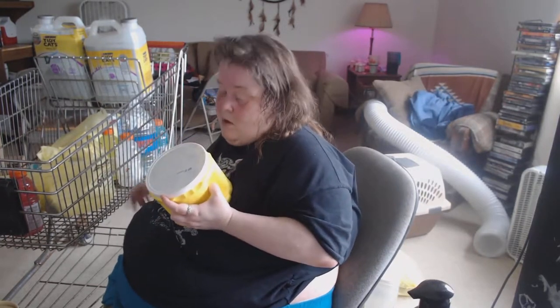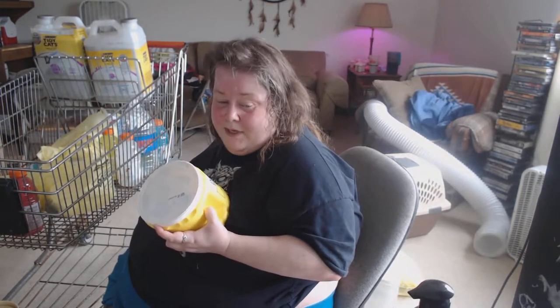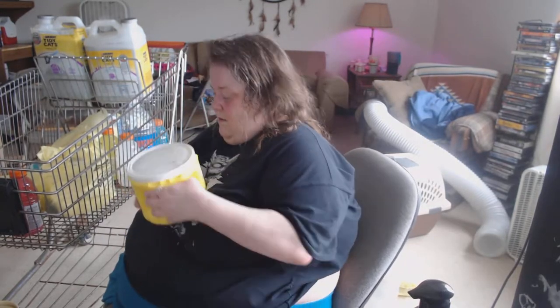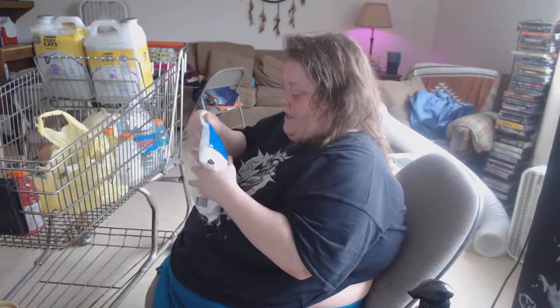Why do I have regular sugar if I have Splenda? Well, when you do bread making in a bread machine, the yeast doesn't know what Splenda is. It knows what honey is and it knows what sugar is, but I tried to make pizza dough with Splenda once and it ended up like a weird puddle — the dough wouldn't rise or do anything. So for baking like the whoopie pies, I'll probably use regular sugar because I don't have Splenda Brown to make it totally sugar-free.